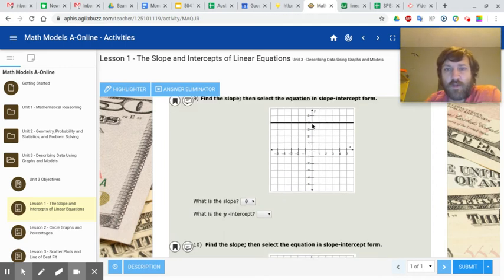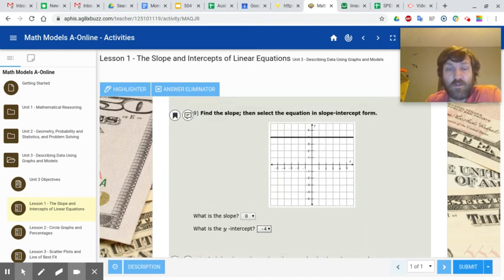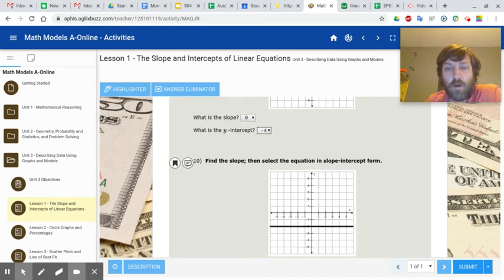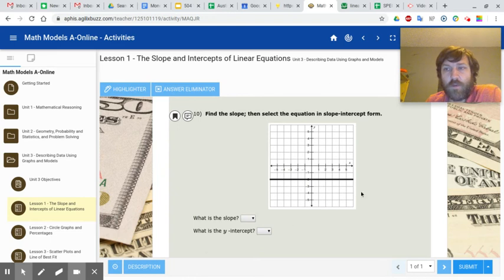And then the y-intercept is easy to find. It's the point right here. And that is going to be, oh, that's wrong. It should be positive 4. So I'm going to select negative 4, even though I'm pretty sure that that's a mistake, and we'll just see what happens. And don't worry about missing that question if it happens to be wrong on your thing. Okay, next one. Same idea. I'm not going to even walk through this one. Same exact idea. You can see that that's a 0 slope.